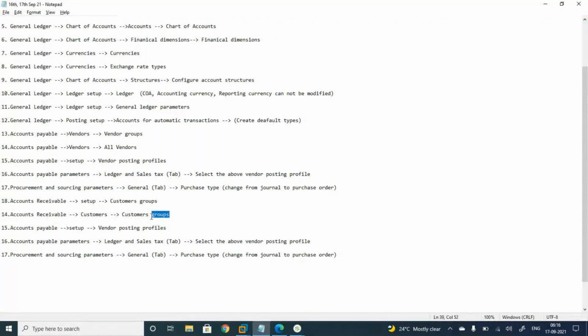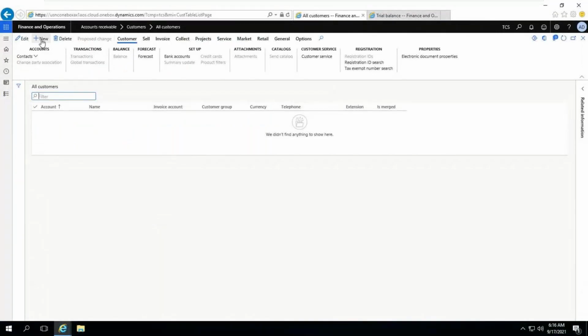That is in accounts receivable, all customers. Click on new.